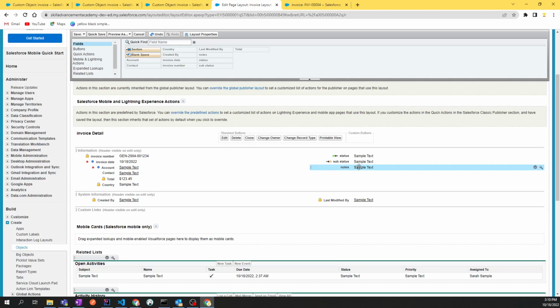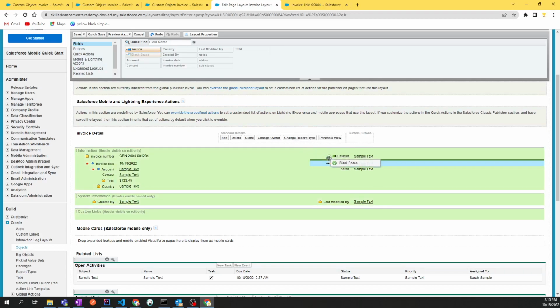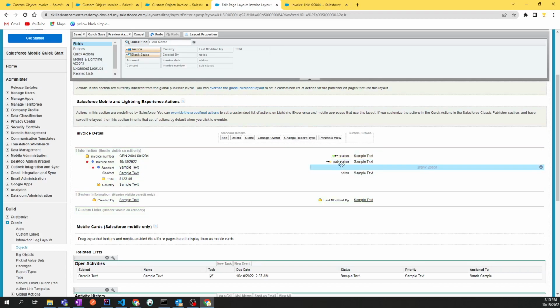So it will show that the notes are different, not part of these two fields. So we can place a blank space after that. This is nothing but a blank space. This kind of widget or tool just creates blank space between the fields. You can just pull it and place it here.